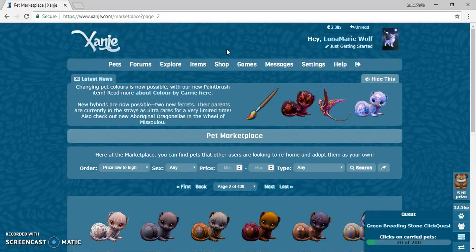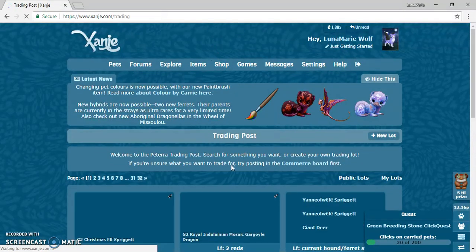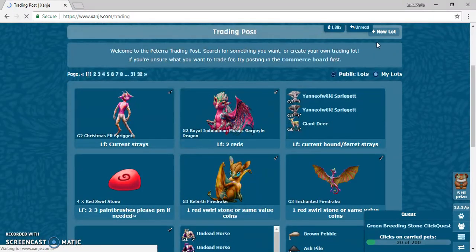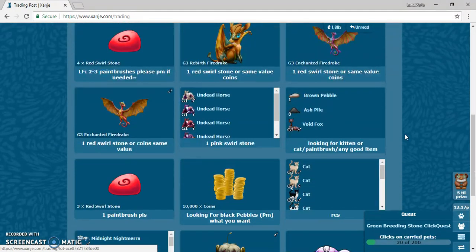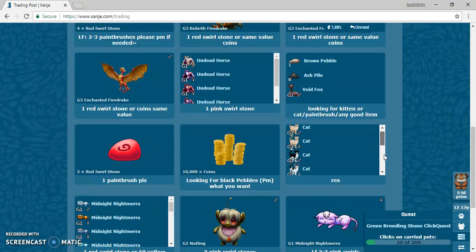Okay, let's go to the trading post and see what all people are looking for. Here you can have a little. This kind of like a. It's basic. It's a trading post. What you do is. Kind of look. I haven't seen that one yet. That looks weird. Looks like there's a lot of them.